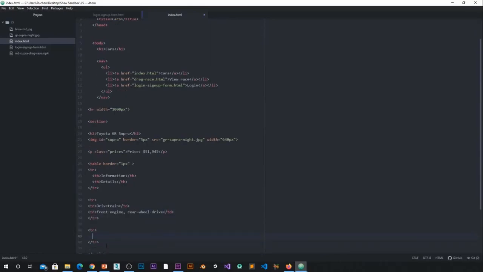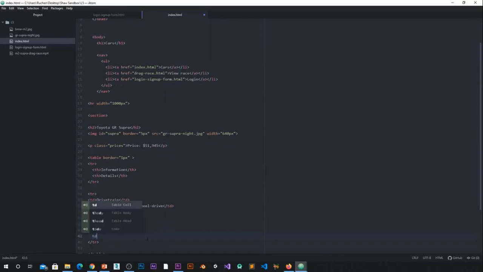Okay, so row, in here, my TD tag, which is just a cell. And the next one is going to be engine type. So again, I'm going to be copying and pasting because I've got everything on my screen already. Feel free to type it out. What I do suggest is that when we're working through tutorials together, try not to code along with me. Instead, rather sit back, relax, enjoy the session, and then maybe rewatch it and tackle everything along with me. It just makes it a lot easier for you to grasp the information.